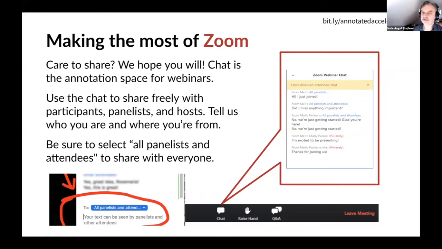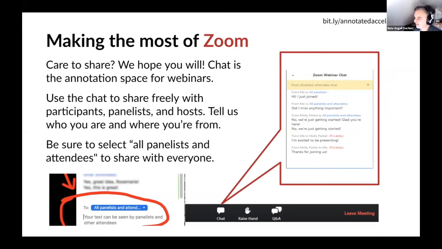I just wanted to give a little bit of a warning that one of the things we're going to be doing today is actively annotating on some documents. So if you don't already have a Hypothesis account, you'll want to go to our Getting Started page, which Franny will put a link to in the chat in just a second, and get yourself an account so you're all set up to annotate later on. This slide links to a document that covers the mechanics of doing that work. It's something you can read yourself or share out with other folks who might be participating. But I just wanted to give you a little bit of warning. We'll come back to that right before we start the actual annotation activity.